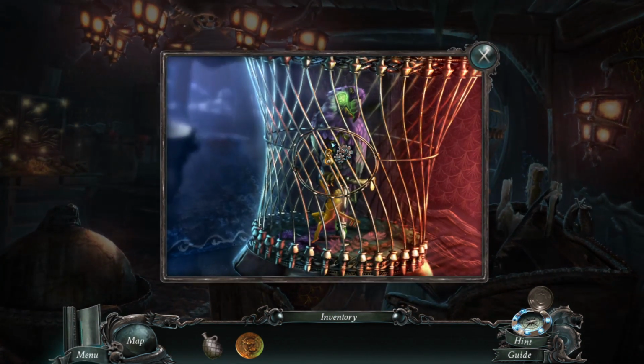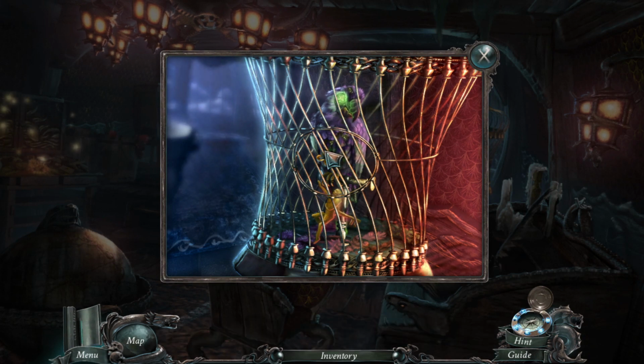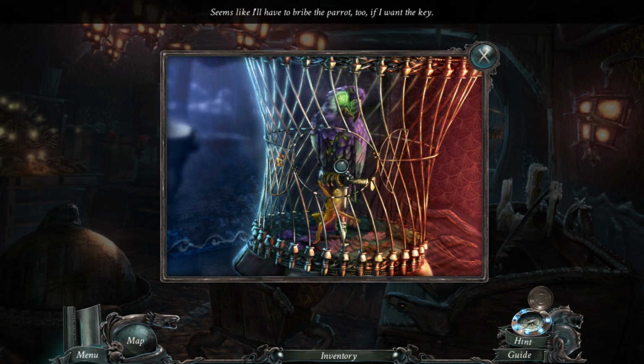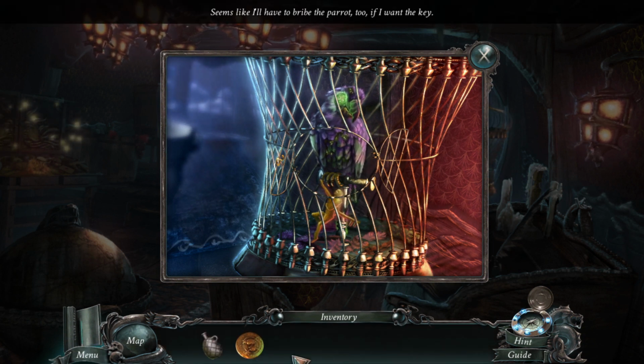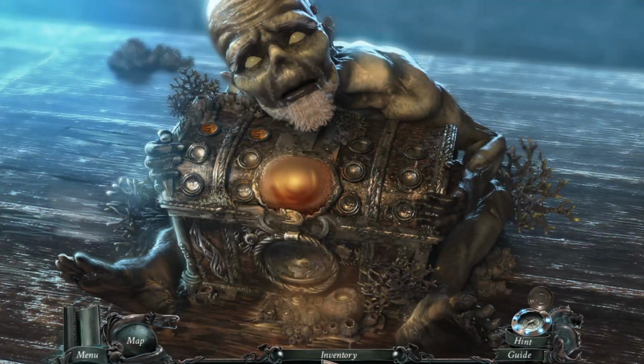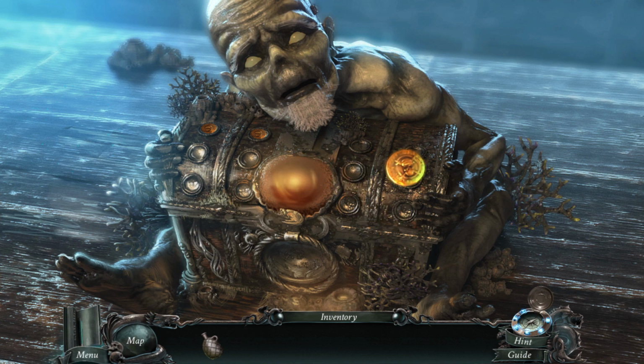So, what the hell do you want? Do you want a cracker? Give me that. Seems like I gotta bribe the parrot too if I want the key. Yeah, I gotta bribe everyone in this game.